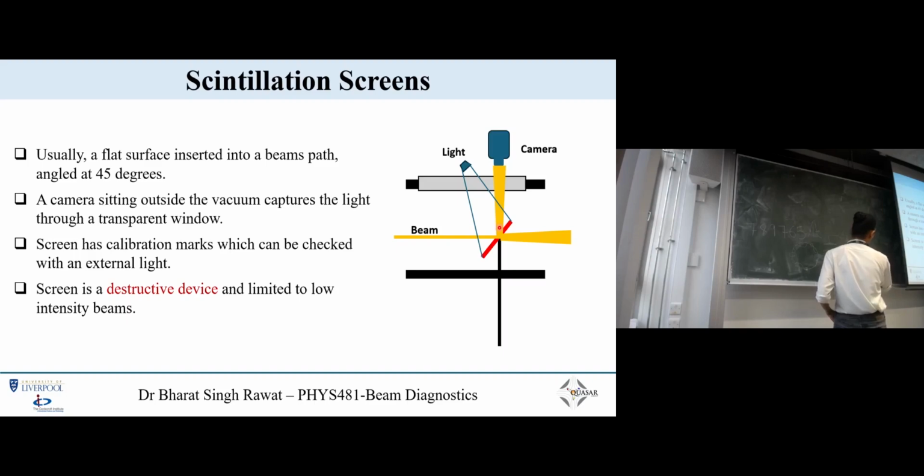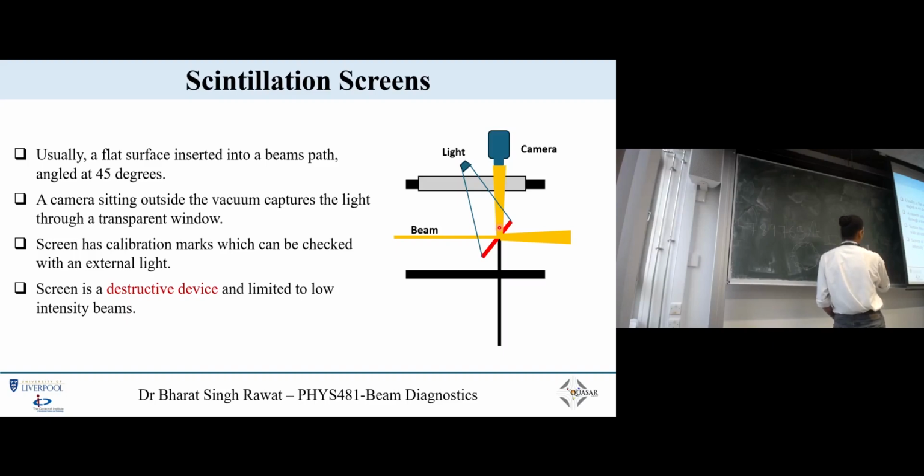This is 45 degrees. If you keep it there, and let's say this is the beam, you are imaging the light which is emitted in this direction. So if it is 45 degrees, the beam size that you measure is changed by a factor of √2, because if you see this length, it is slightly longer than the beam size. And if you further reduce the angle, you will lose some of your beam. So that part is not desired.